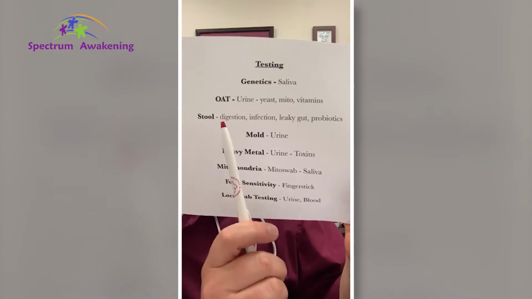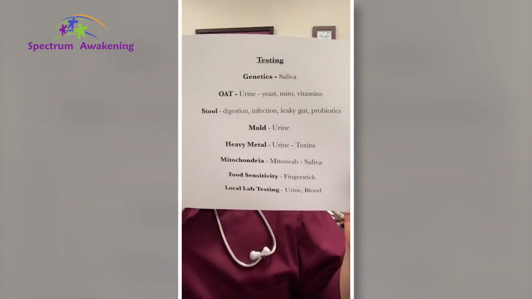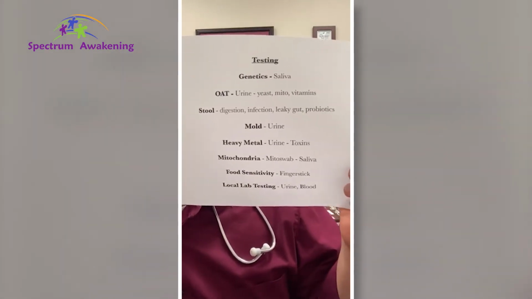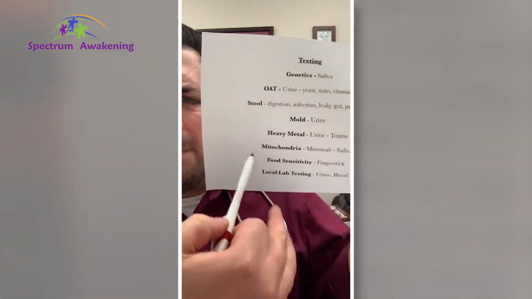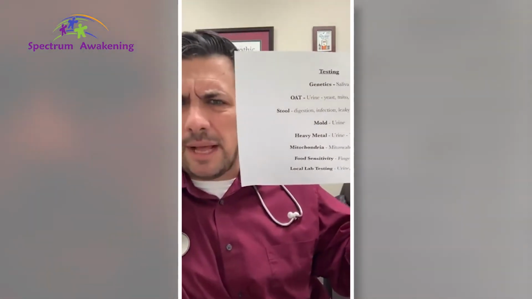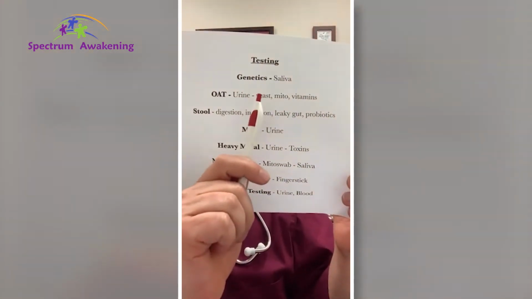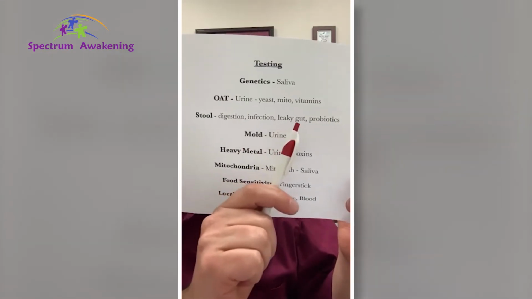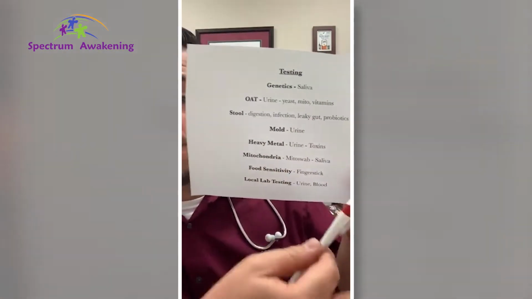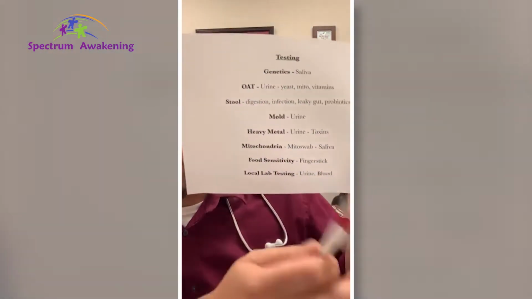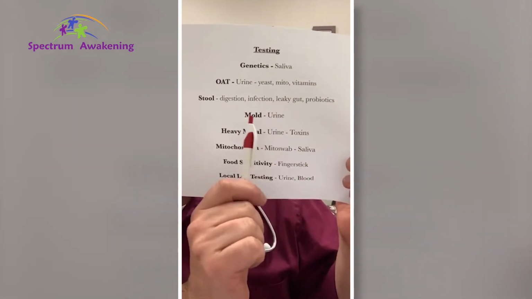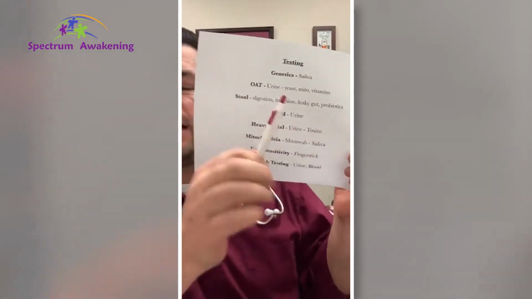If you think your child has digestion problems or some kind of infection like candida or a bacterial or parasite infection, if they have a big bloated belly, if they've got diarrhea or constipation, or your child's always pushing on their belly, it probably hurts. So we want to take a look at the stool test for that kind of thing. A good stool test will also analyze your probiotic levels and your prebiotic levels. Also mold, more of an issue than you'd think, especially when it comes to behaviors.